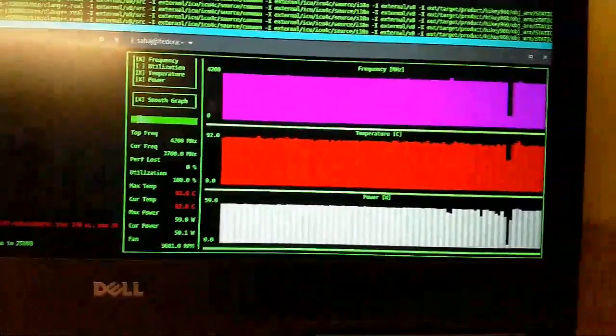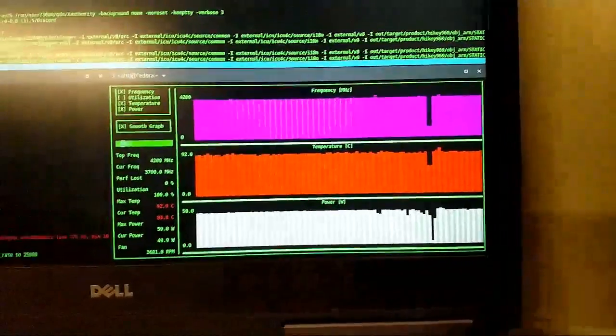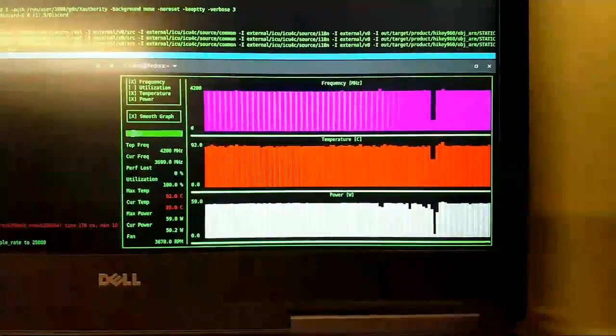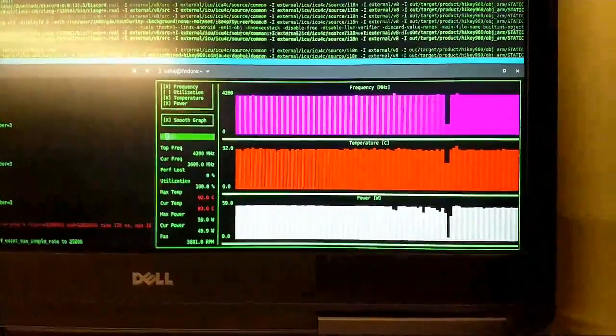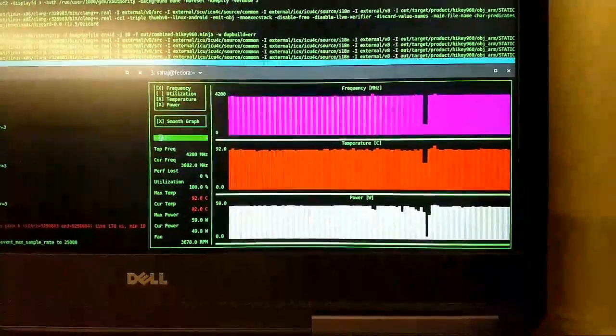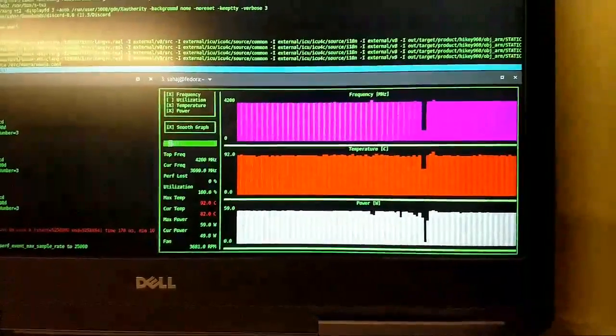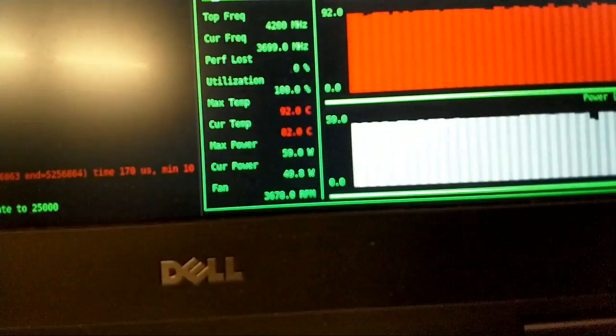For someone who's wondering what the UI is, the graph is a program called STUI. I think it's based on Python, but I'm not sure about that. It's a really neat little graph system stats application. It even gives you the current CPU power consumption, and it can show watts at once.